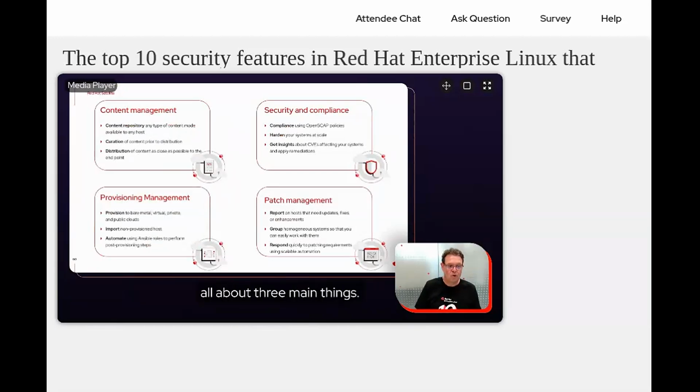Red Hat Satellite is all about three main things. The first part is content management. So bringing in the content repositories of all kinds of packages and modules that you have, curation of that, ensuring that the right packages are delivered to the right systems, that we don't get installation of packages that are not allowed in the systems, and the distribution. Lifecycle management around that makes sure that the development environments get the packages first, and then when we've tested it, it goes to test, and when we are finished and happy that it can go into production, we can push it into production.